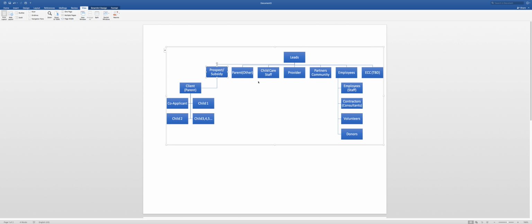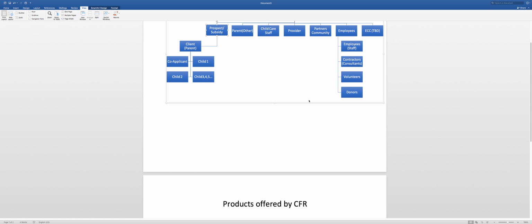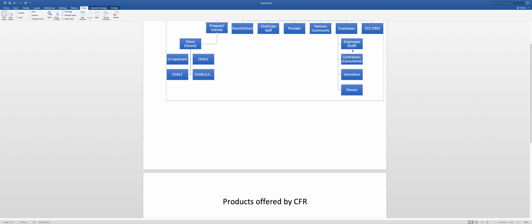So when my NetSuite account is calibrated, I'm only going to be able to view the prospect and maybe provider if I need to see that information. So my personal center tab would only have two customized tabs, versus the admin who would have all of these, everything. So that's something to take from here. Apart from that, there are also products. I should add intern in employees, by the way. Employees, contractors, volunteers, donors. Yeah, I'll add interns in there as well.